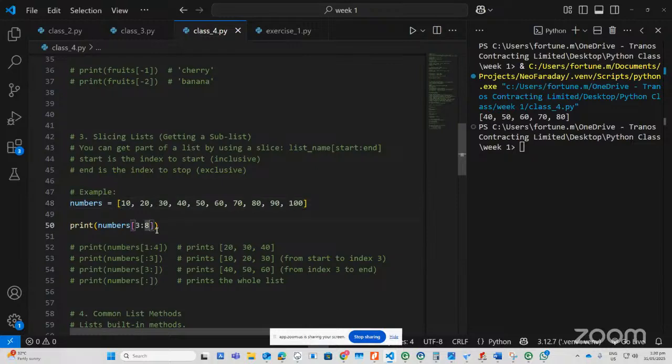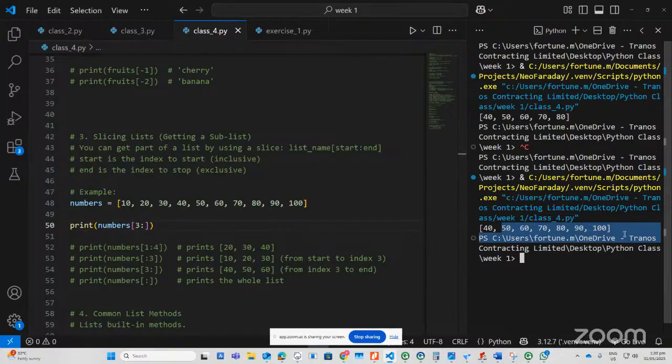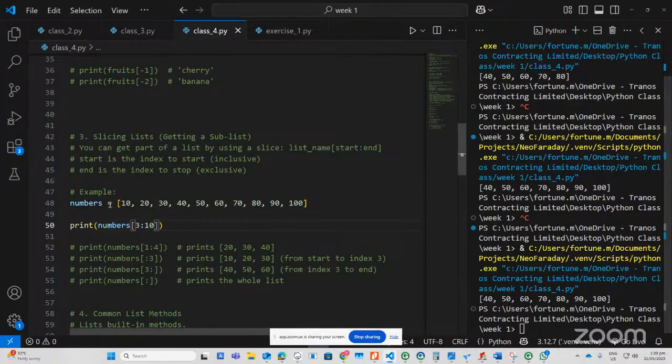Exactly. I can just remove this and I just get this. Or I can put 10, but it's a waste of time. Just remove this. It's understood. Exactly, it's clear.